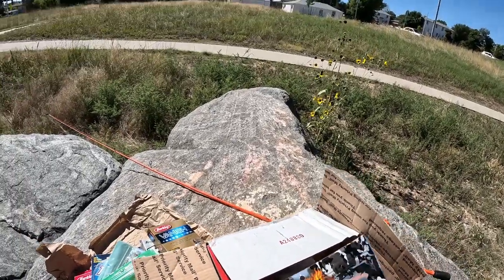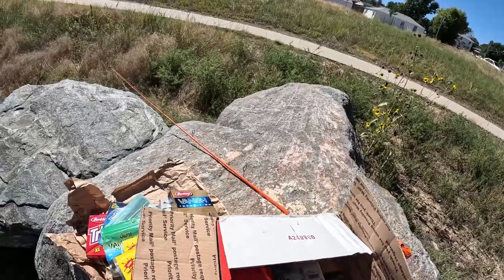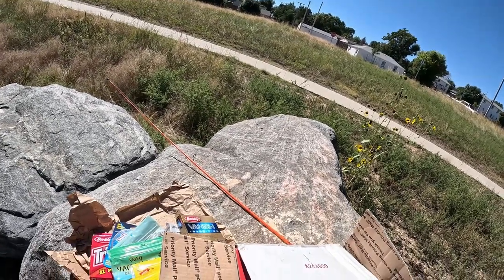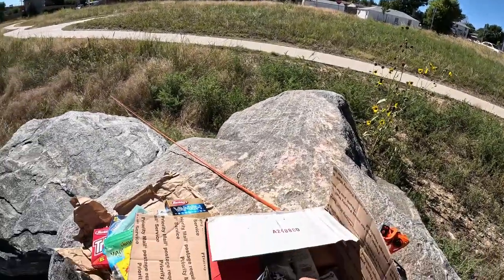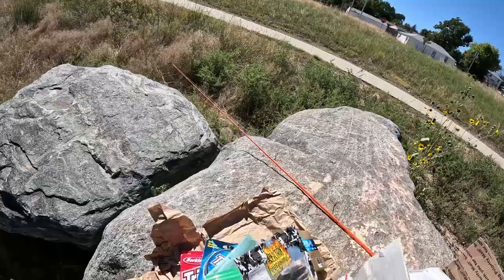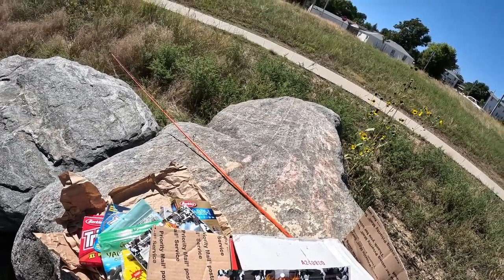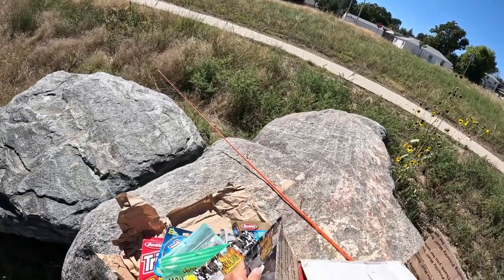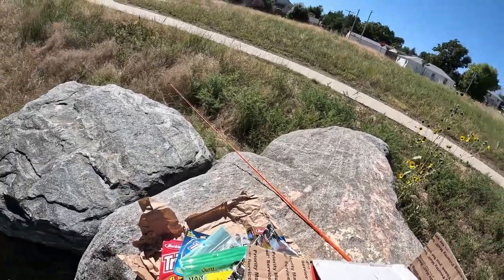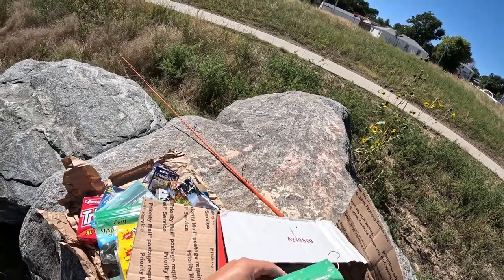Guitar Junkie actually hooked it up! Some more worms, and these are cool — some more creature baits. Check this out — it's got some good action, that'll keep something going. Oh yeah, Smally Beaver! The colors have like a crimson or burnt kind of tone to them. And we've got some finesse jigs — three jigs right there, some more jigs here. These are all bass stuff but you can catch pretty much anything with this.